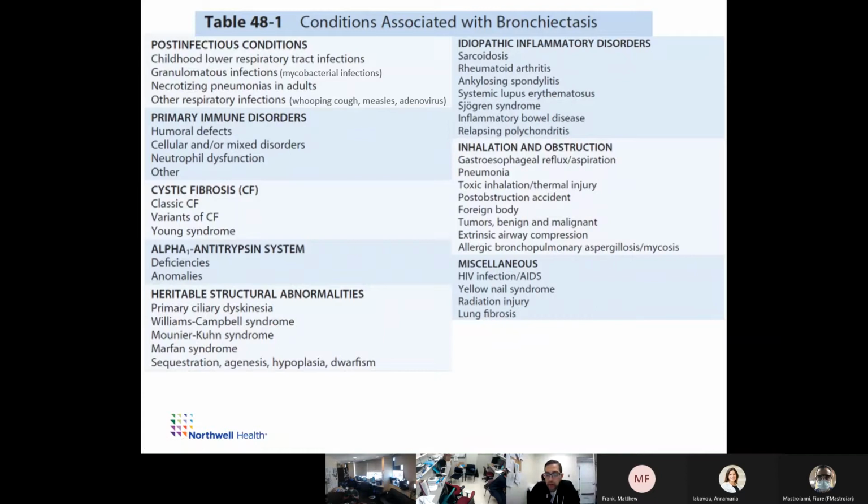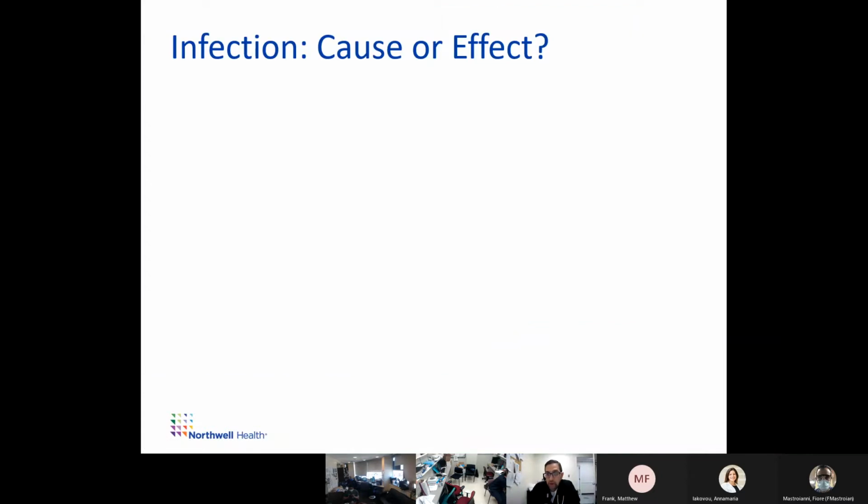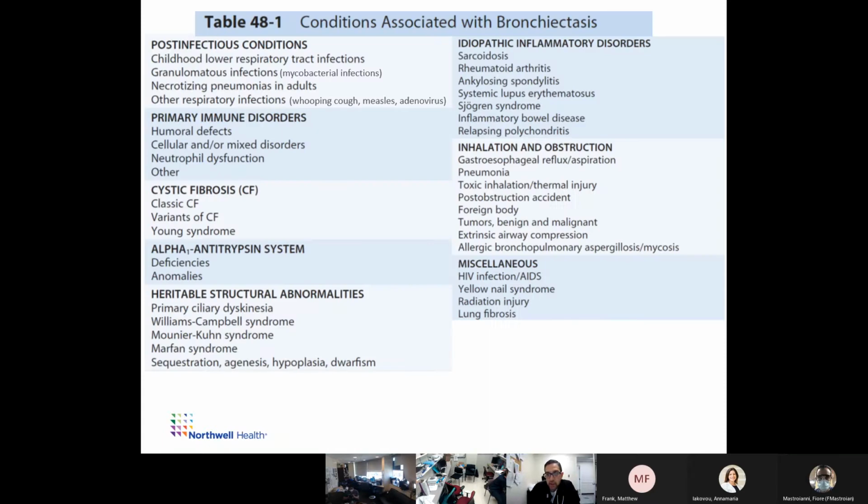Every patient that has bronchiectasis, it's important to rule out ABPA, whether checking IgE, CBC with eosinophils, and IgE to aspergillus, and other testing, CAT scan, et cetera, if necessary.